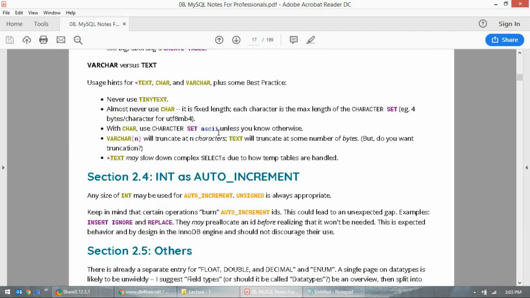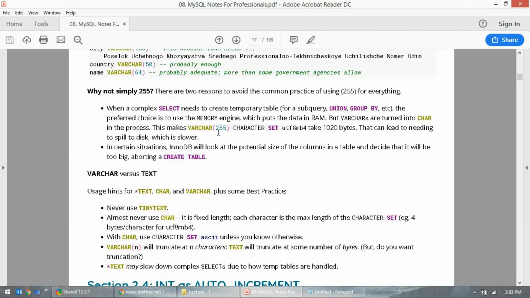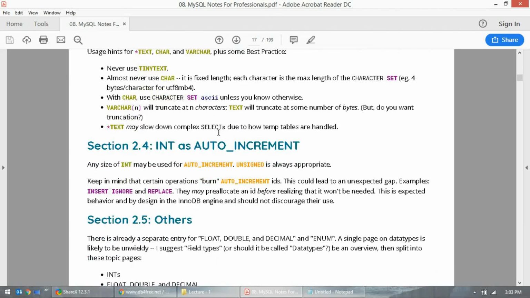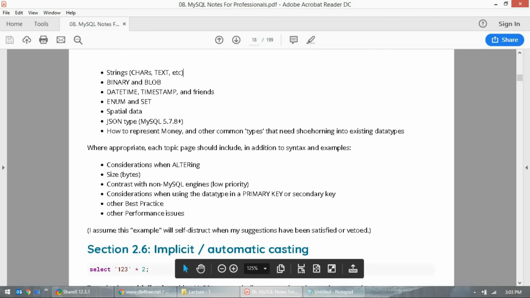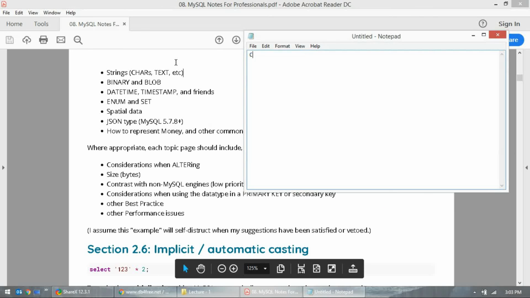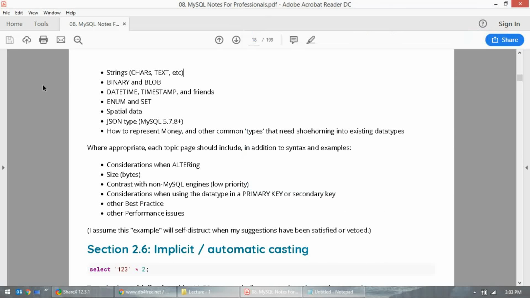We also talked about blob and clob. Blob means binary large object. There's supposed to be clob too, it's right here, clob. This means character large object.